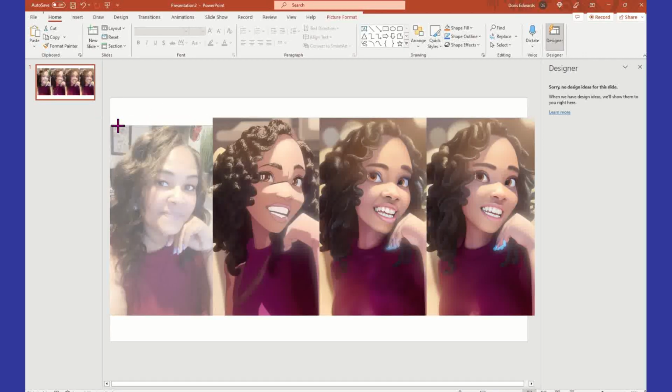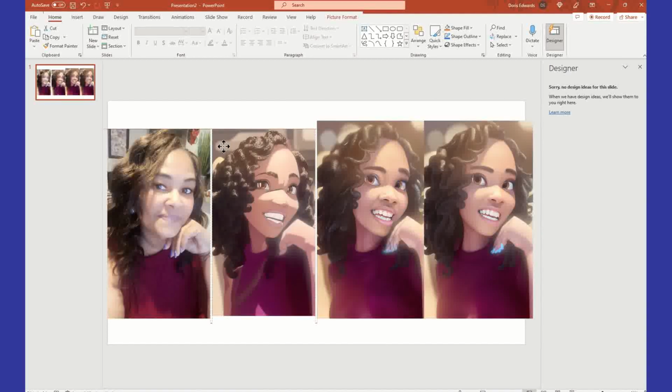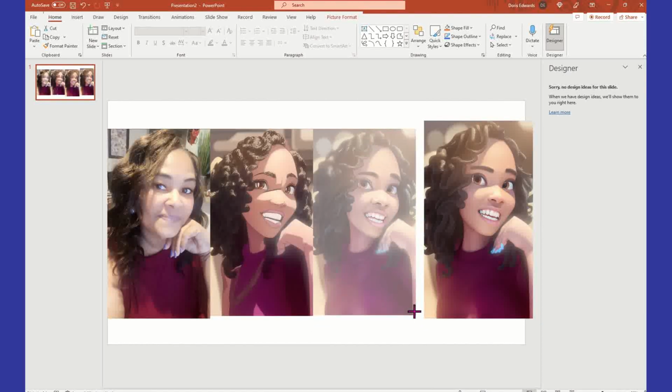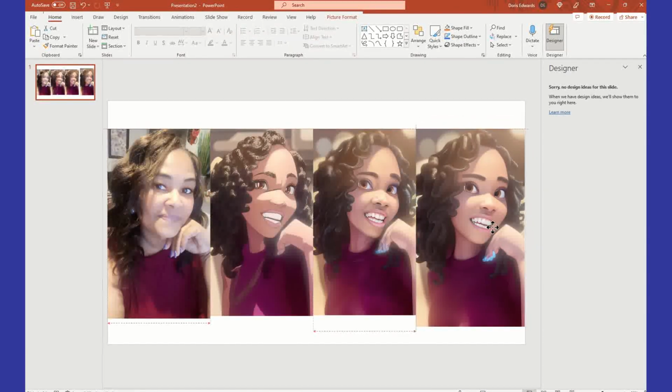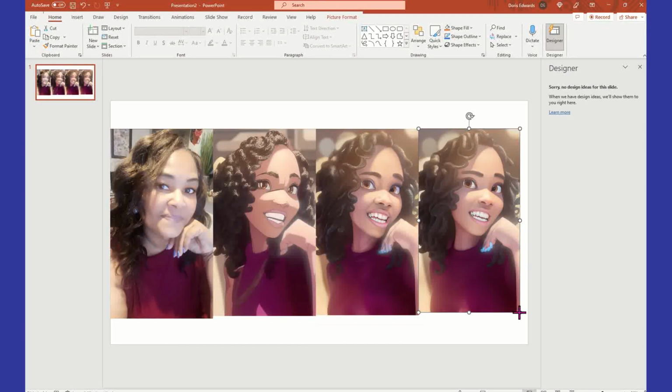Again, don't just bring original images in and leave them as the original image. Like I said, play around with those filters and change that look up, especially when someone says, well, I don't want you to really use my picture. Can you draw something that looks like me?